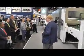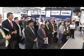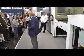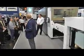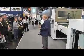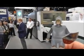Time between jobs on this machine is about 15 minutes, so it's radically different. And that changes the economics of the process. So if you're a converter and you have work in your portfolio from your customers that is 10,000 sheets or less, then this makes huge economic sense. You can now go to your customers and ask for that short to medium run work, whereas before you probably said, no, I'm not interested in that, I might even make a loss on it. Or better still, you can go to someone else's customers and ask for their short run work.